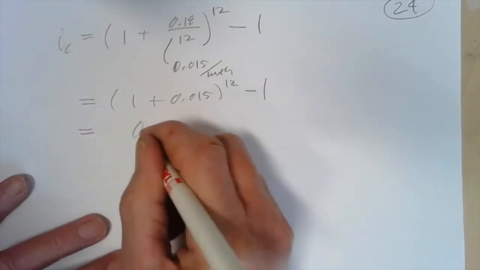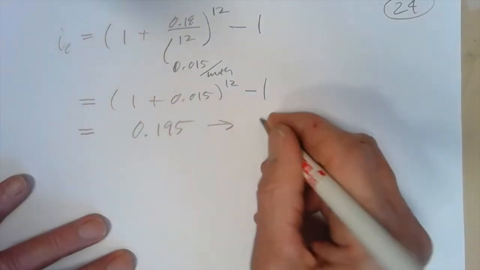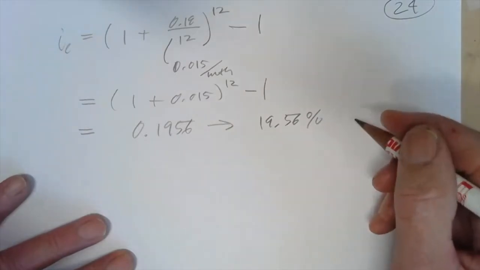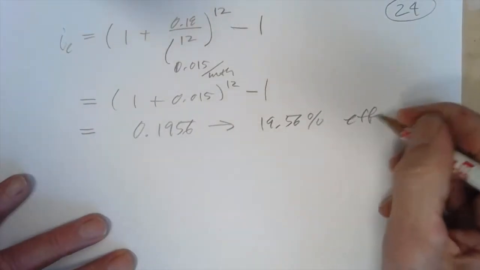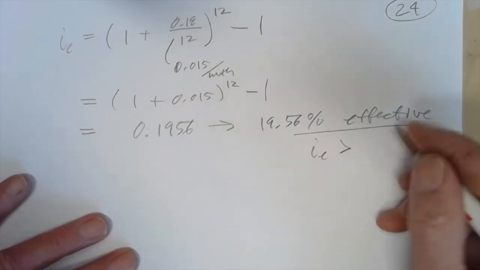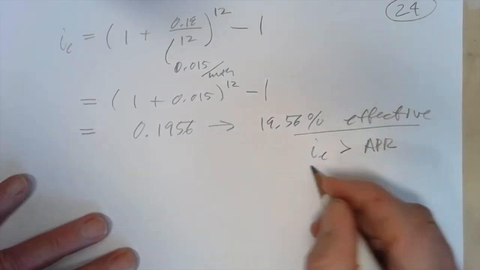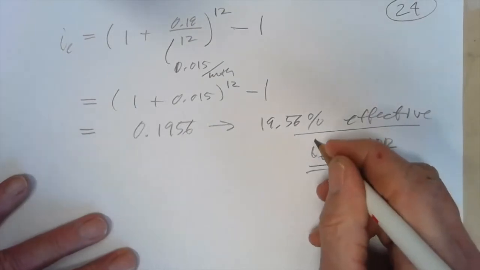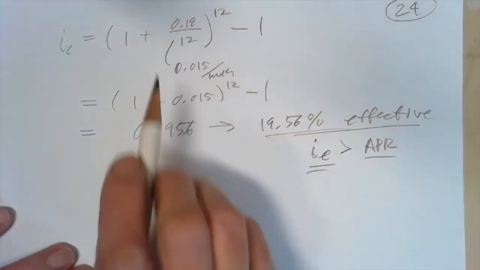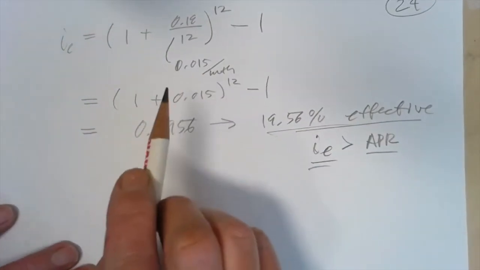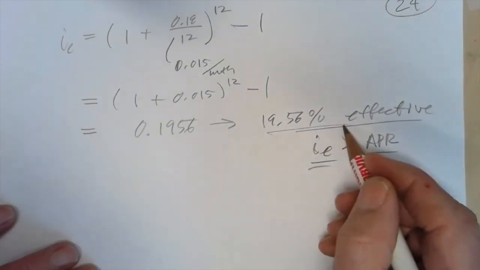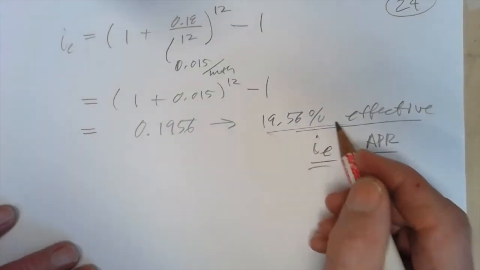And what you're going to find, folks, is that it is 19.56%. That is the true rate that you're paying, which is your effective rate. You are paying more than your APR. And it's important to know that, folks. And also put it into this context here. If you do not pay your balance every month on your credit card, you're taking out a loan with an effective rate of 19.56%.